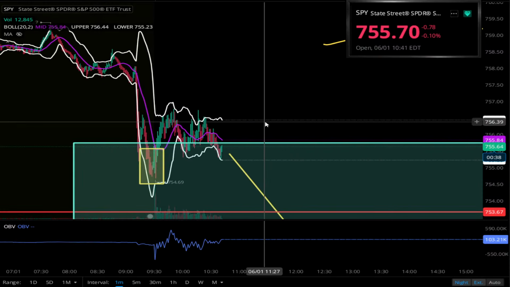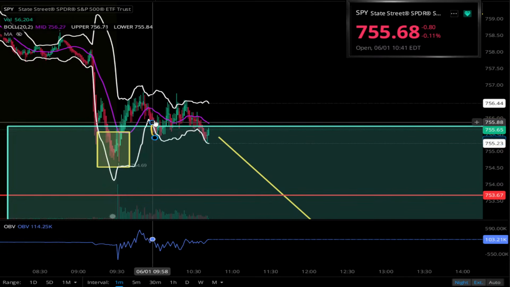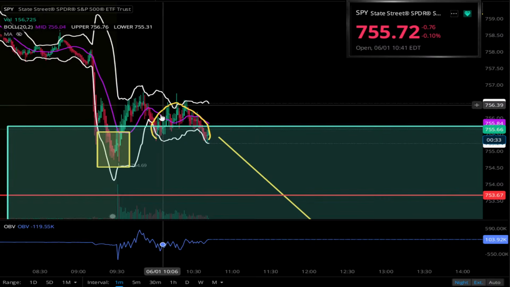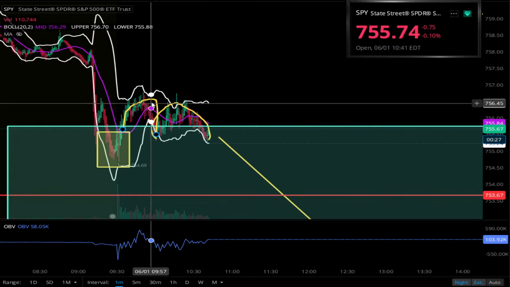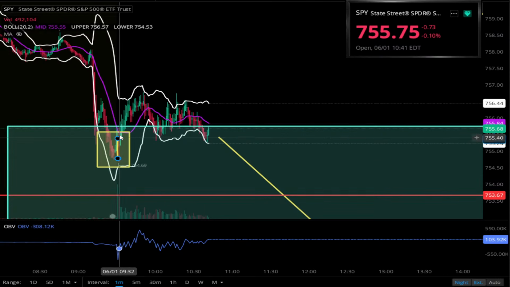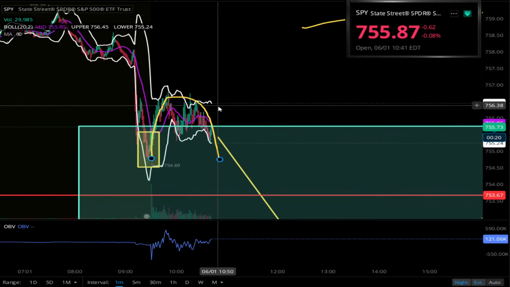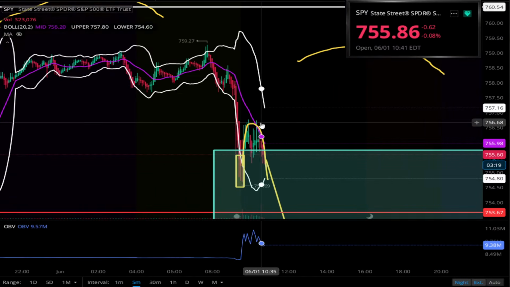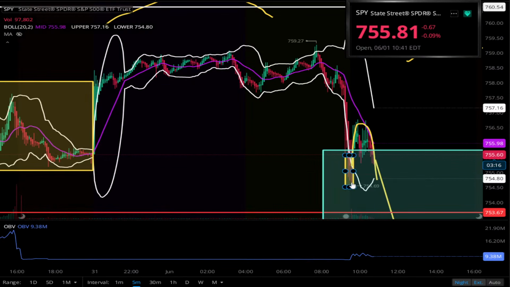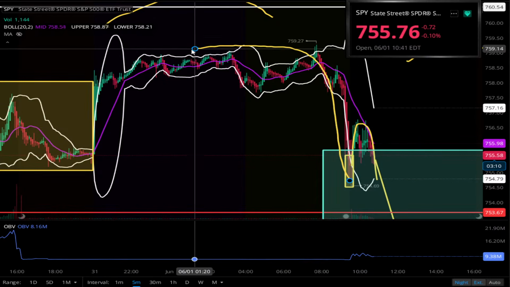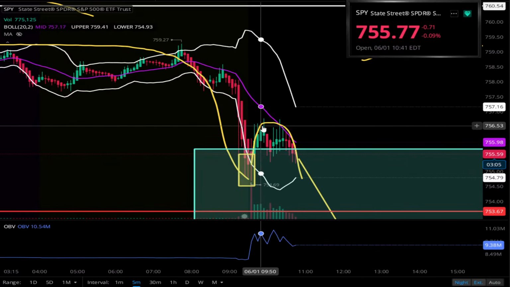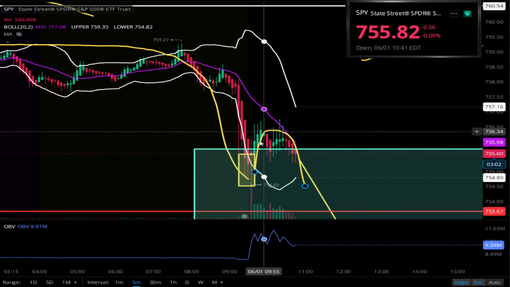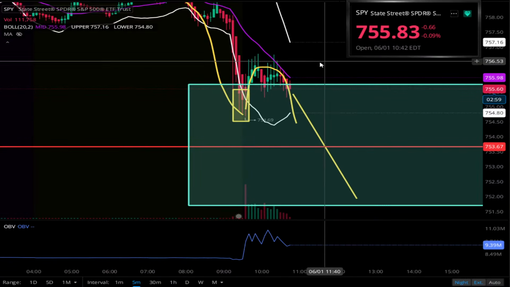Now, I want to look at the 1 minute time frame. This can be a double top because we do have that inverse cup formed. If that's going to be a double top, then that turns this into an inverse cup, which we identified already this morning, that there's already this very large inverse cup. Oops, did not draw. Okay, and from the inverse cup, we would expect a handle.